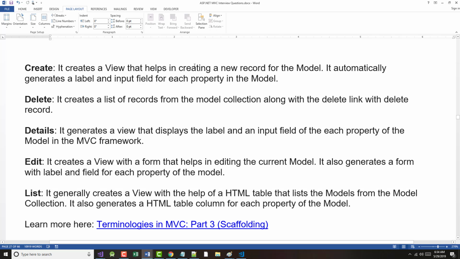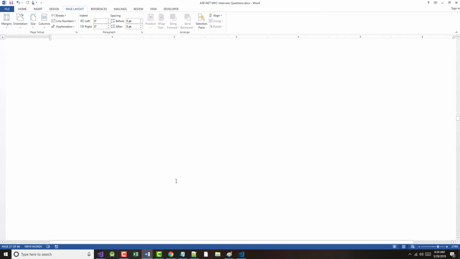Create for the C part of CRUD, creating a new record, delete for the D part of CRUD, details and list, which are kind of like the R, read part of CRUD, and edit, which is like the update part of CRUD. All right, again, this is just meant to be, for lack of better words, the beginning.